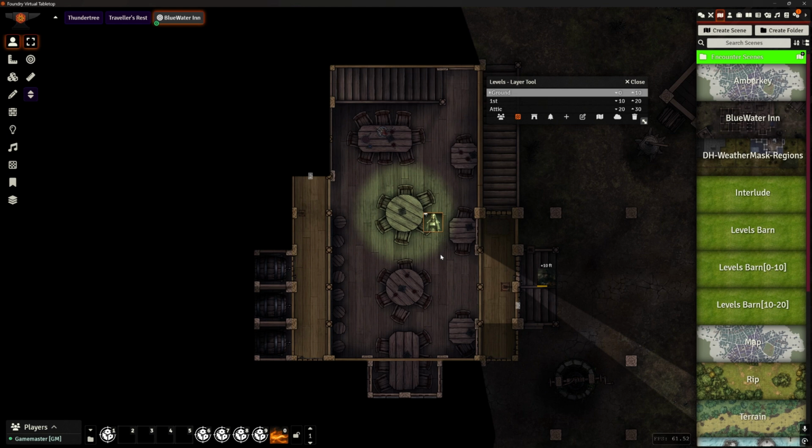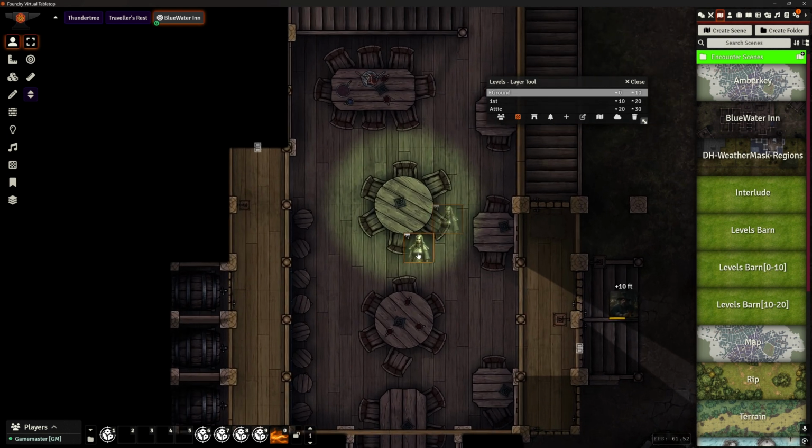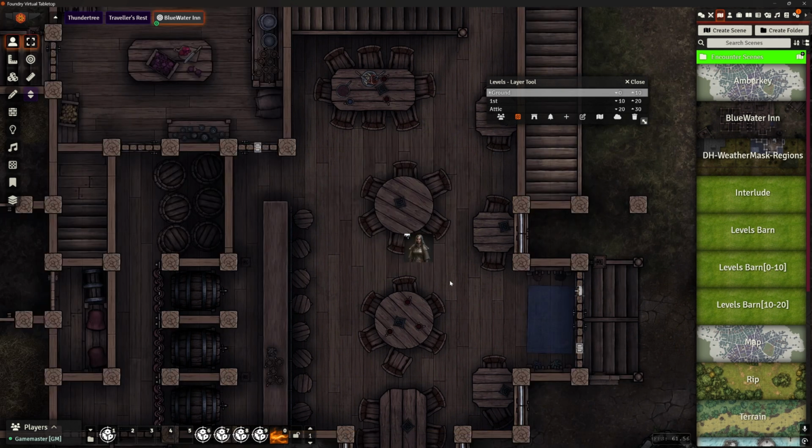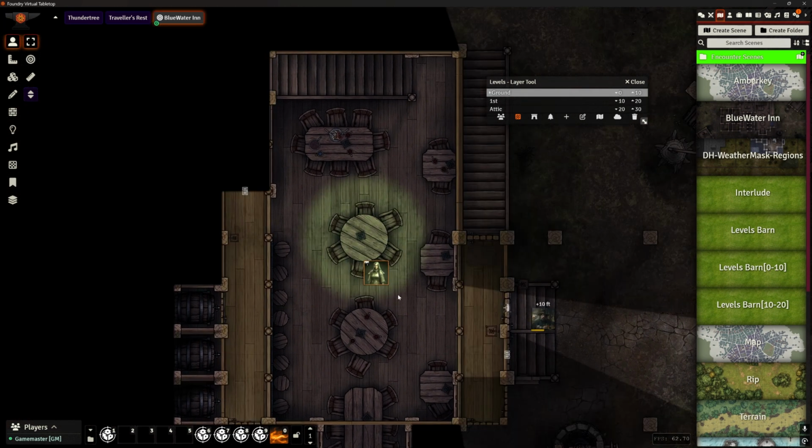But standard Foundry will allow you to put tiles on the main scene and put the tiles at a different height, but not actually at different levels in the same way. So you can basically have a tile that's on the floor, or you can have a tile that's above the floor, over the top of your players, and that's it. You can't do multiple levels. So Ripper and anybody else is quite restricted in what they can do. But this might be a much more accurate solution to what you want.